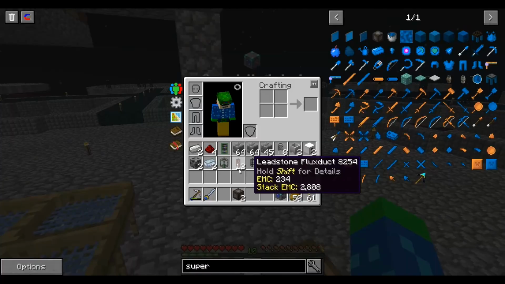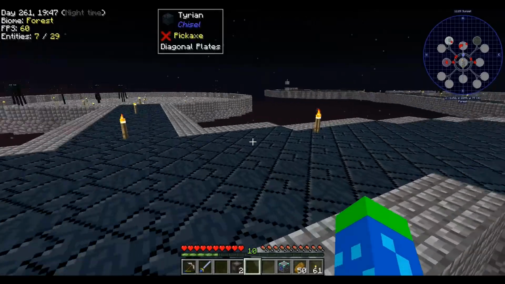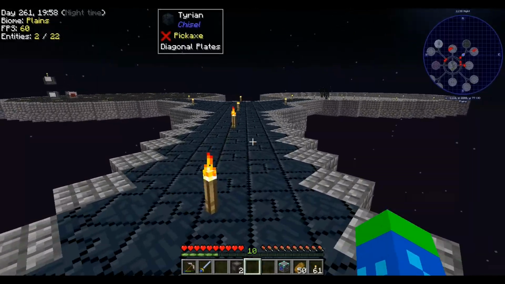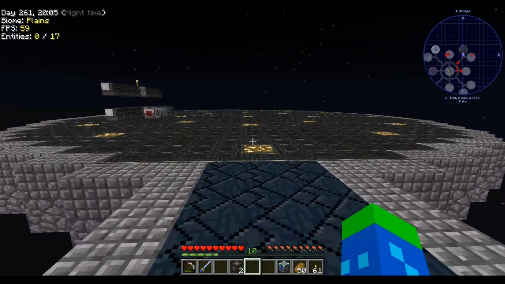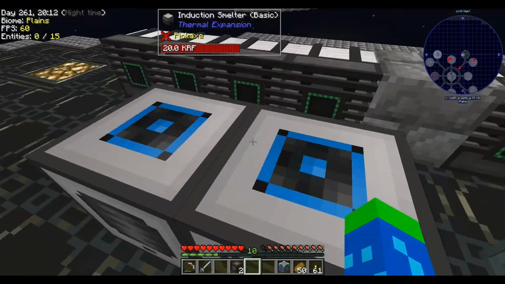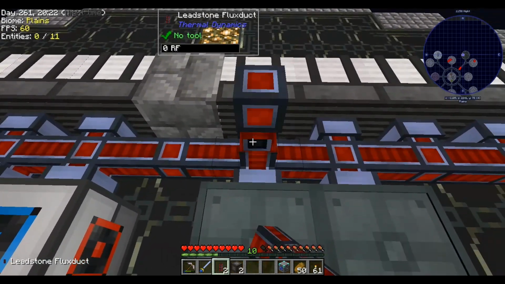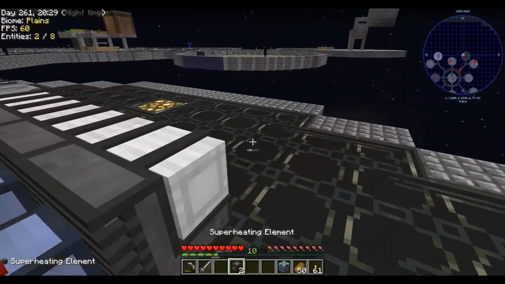Alright. I've got all the leadstone flux ducts I can carry, or that I've crafted so far. I'll be replacing them with something else shortly. Alright. So I'm going to make my way over here, and as you can see, I've got my heat generators placed down in the final configuration. I'm going to go ahead and put down the leadstone flux ducts. And I'll go ahead and set that up like so for the time being.